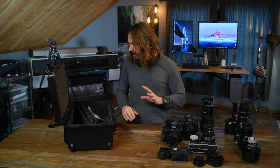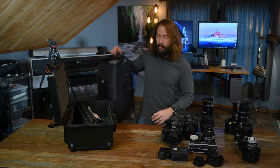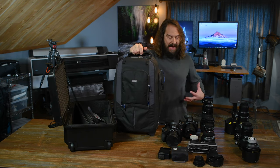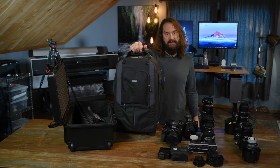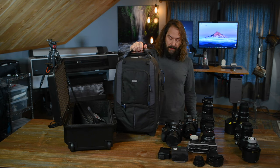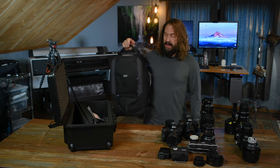And I know for people that have followed me for a while, I really like having a rolling case to carry my gear onto the plane these days. You know, my back doesn't need to be hauling a big, heavy camera bag full of all my stuff on and off the plane and through airports. So I really like having a roller bag that fits in the overhead.